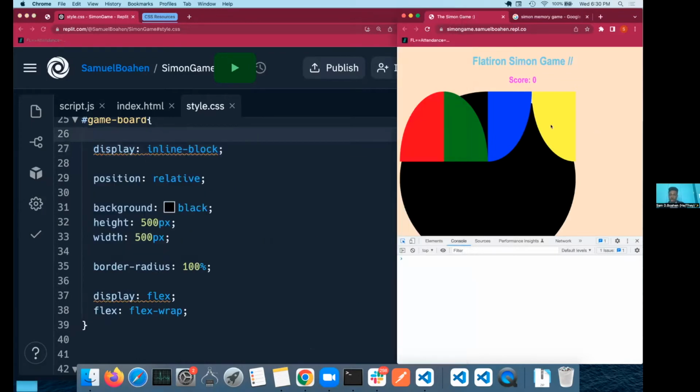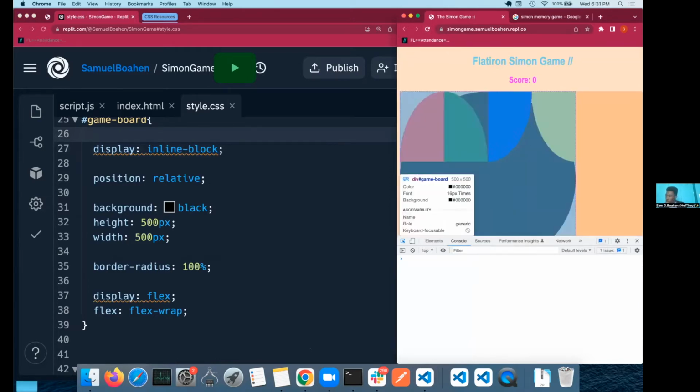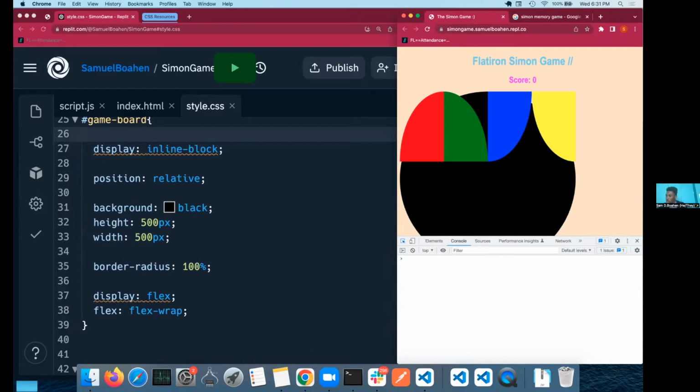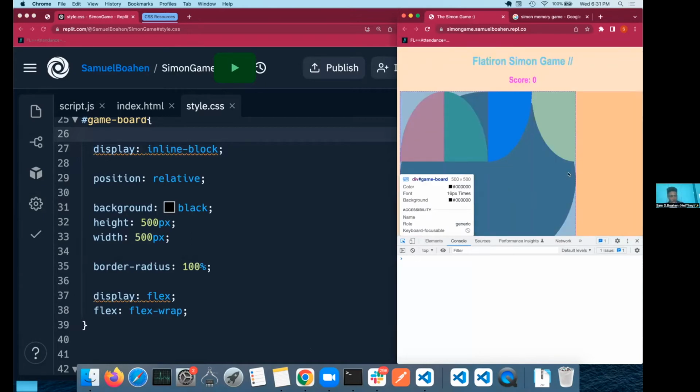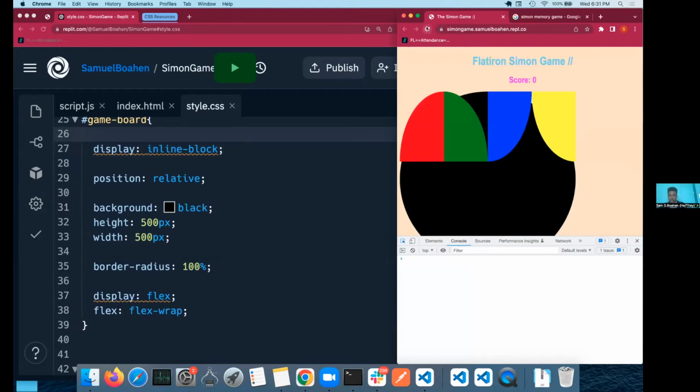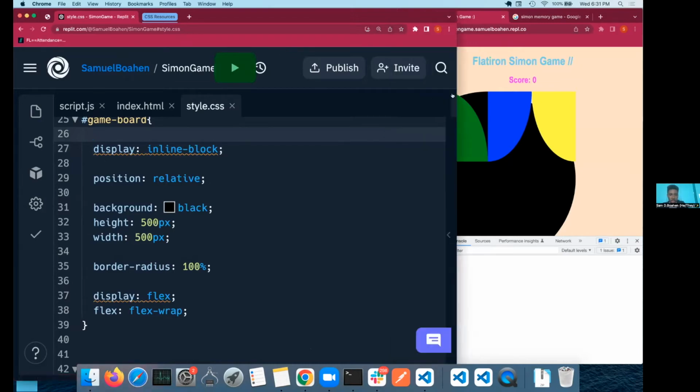So fingers crossed, I refresh the page. That's so interesting. It should be getting rid of any excess space. Let me hover over it. Yeah, it's still showing up here. Let me refresh one more time. Maybe it's a little bit delayed. That is so interesting. Let me play on this page as well.